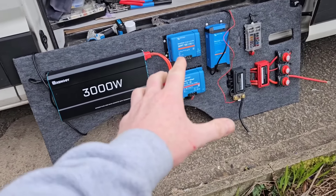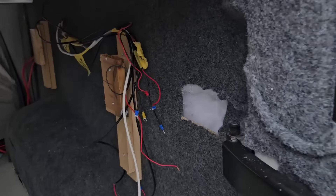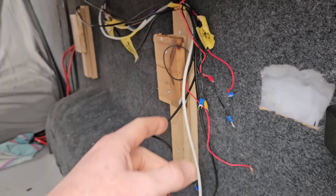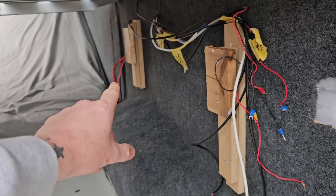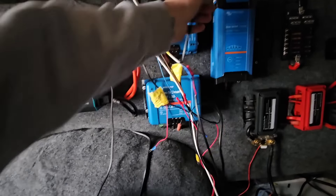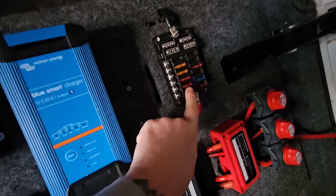Before this could go in I needed to do a few extra changes to the first fix electrics already in the boot of the van. All these little cables up here are the first fix 12 volt cables - they're all labeled up: max fan, shower fan, all those cables hidden in the wall. I had to extend a few of them. We've got a DC to DC positive cable with our solar positive and negative. Now it's time to get it in. Although it does look like a bit of a spaghetti junction in some areas, everything's labeled up so I can get started - I'm going to thread all the thinner wires around the back and out through these holes straight into the fuse box.